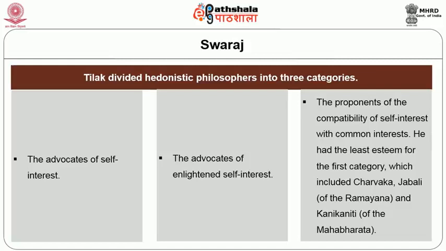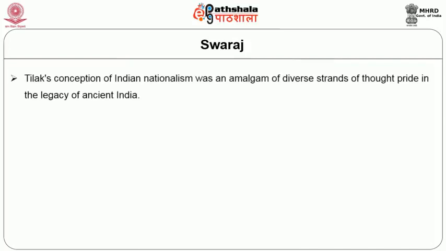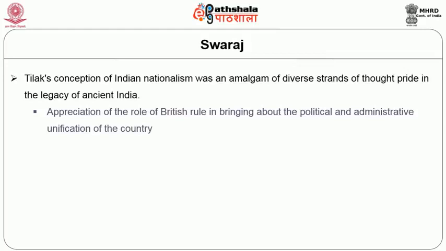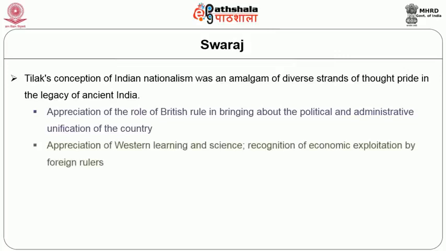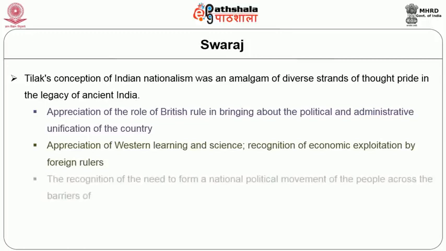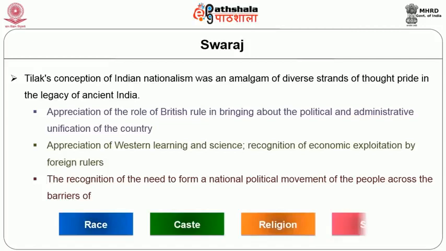Kani Kananiti of Mahabharata. Tilak's conception of Indian nationalism was an amalgamation of diverse strands of thought: pride in the legacy of ancient India, appreciation for the role of British rule in bringing about political and administrative unification of the country, appreciation of Western learning and science, recognition of economic exploitation by foreign rulers, and recognition of the need to reform, a national political new movement of the people across barriers of race, caste, religion, and sex.